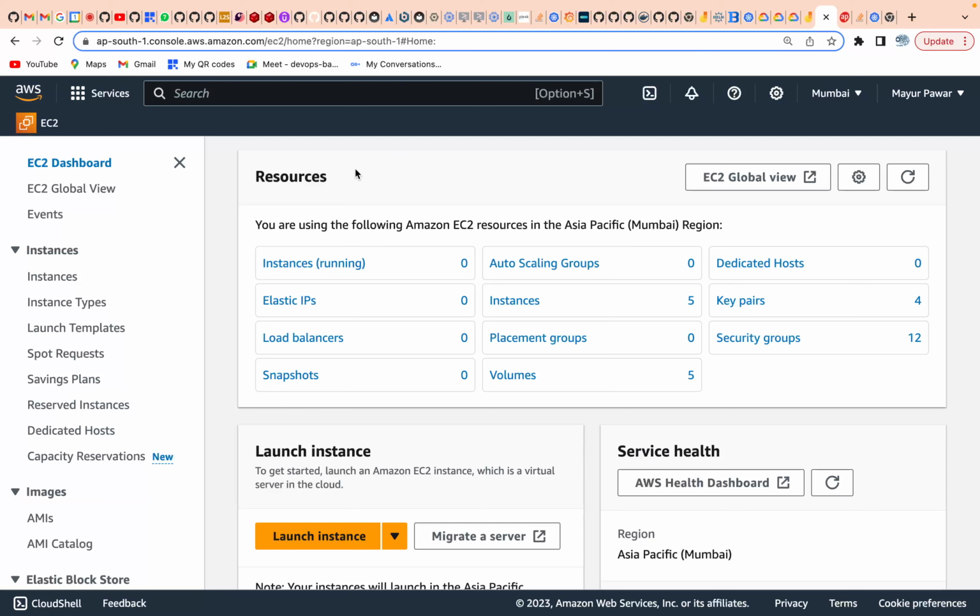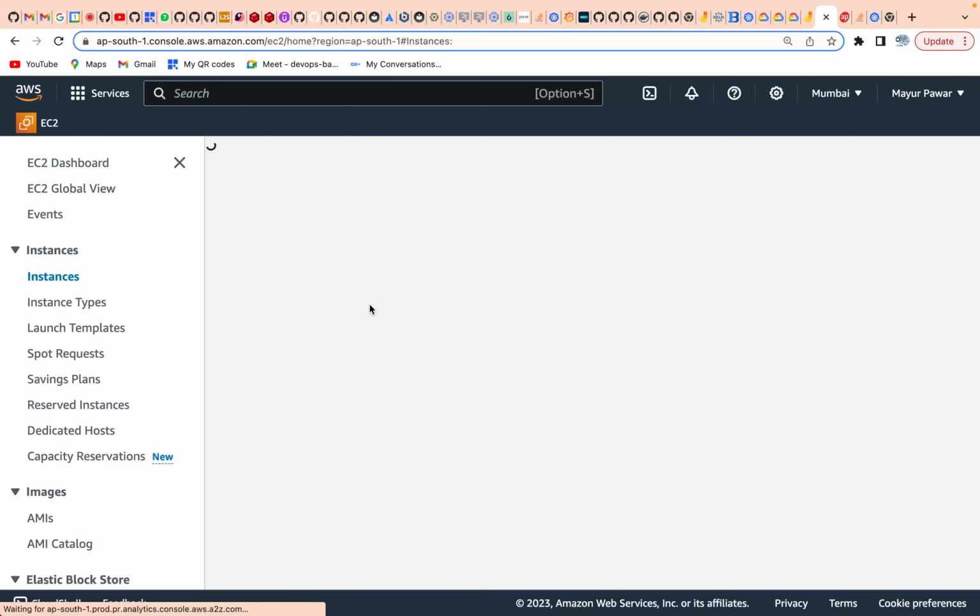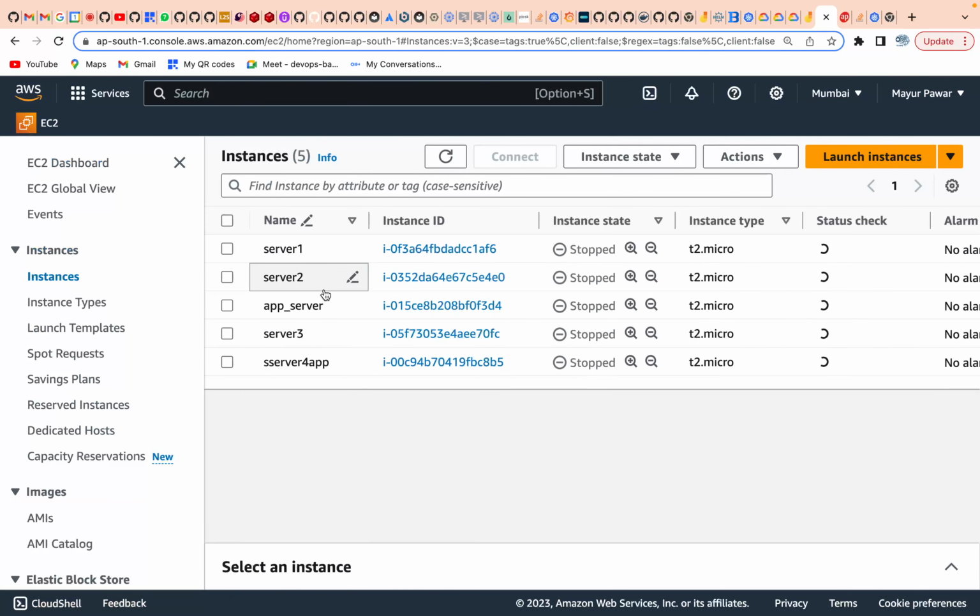If you have a person whose work is on an EC2 instance, then create his username and password and give him only that access. If his functionality is just to check whether the instances are running or not, then only that access is enough.